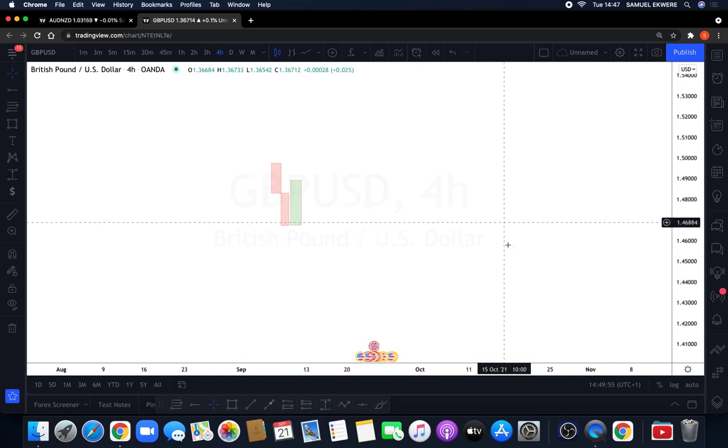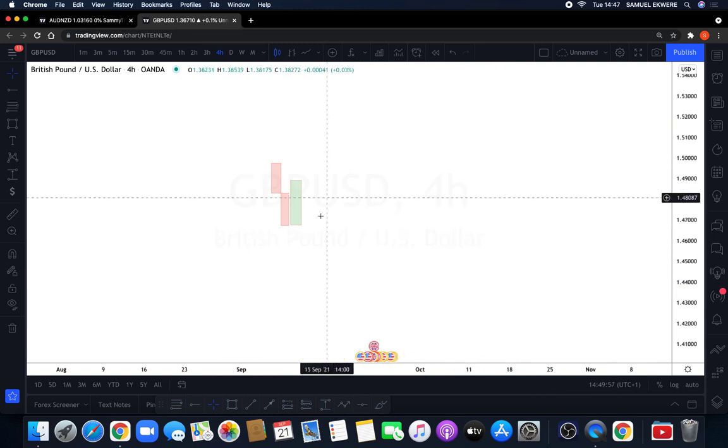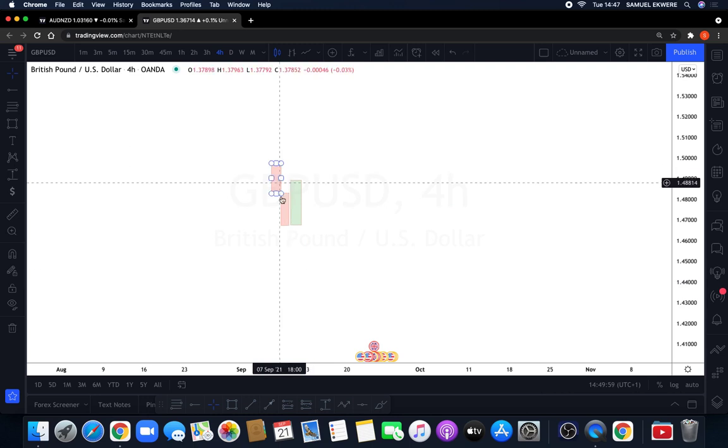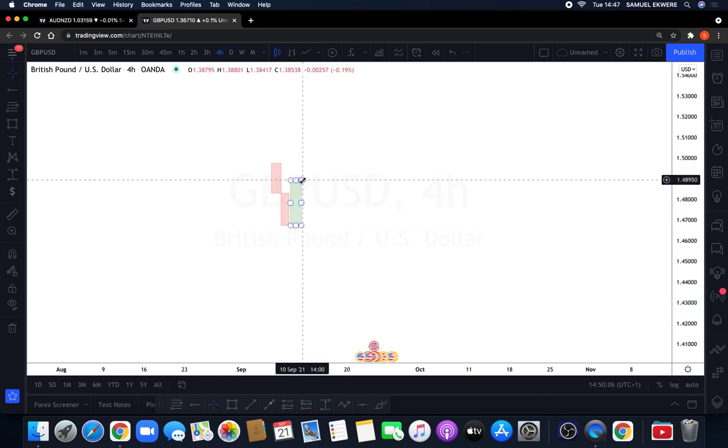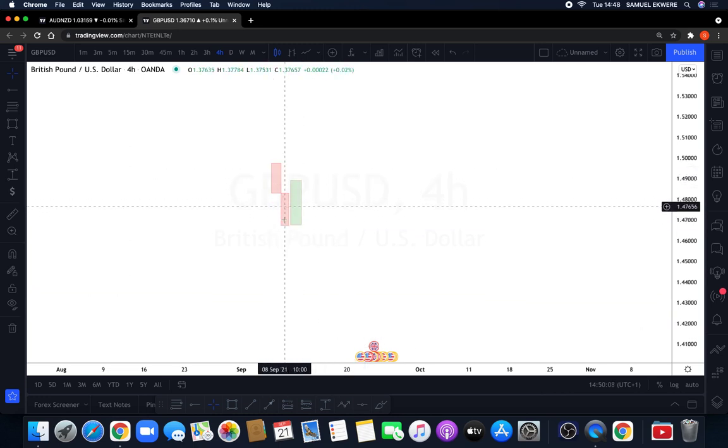But here we're talking about order block. I said an order block is the last bearish candlestick in a downtrend or a swing low. It's also known as sell to buy candle, because this is a bearish candle, so it's a sell candle, and then this is a bullish candle, so it's a buy candle. So this last small bearish candlestick here is the order block, or the sponsored candle or the institutional candlestick, right?